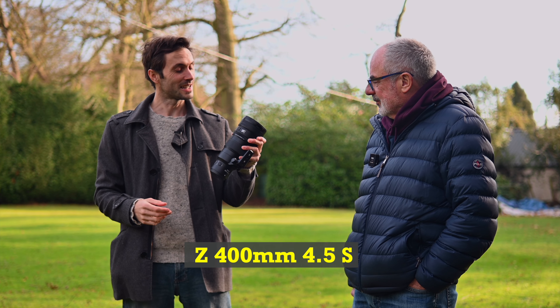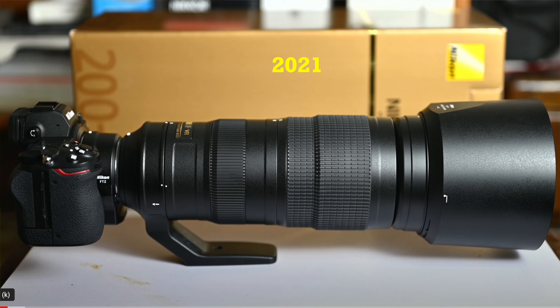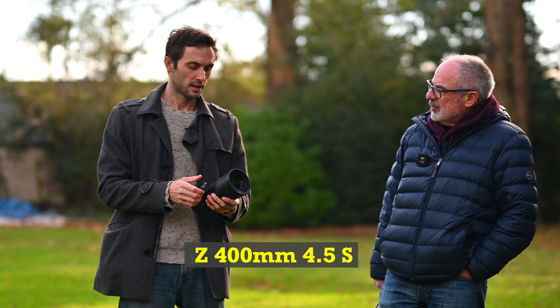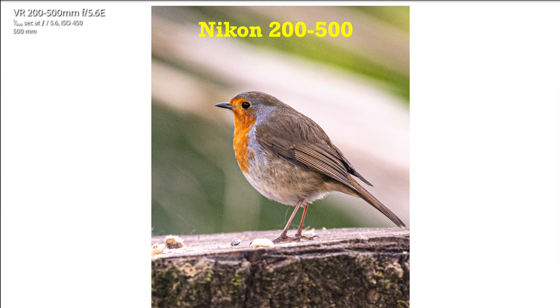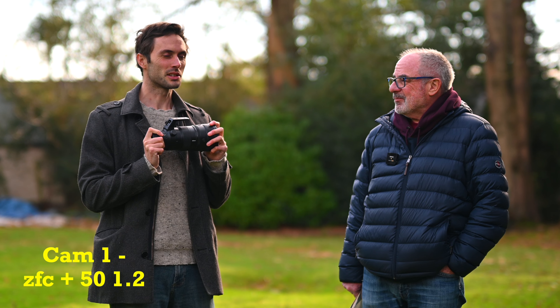So you came from the 200-500 and you're ready for the next stage. Was that because you were dissatisfied with it? It was good but not quite good enough. It got me amazing results in the right conditions, good light, but it was big and heavy — not very nice to take out. I often used a tripod, and some of the image rendition was a bit off at higher ISOs.